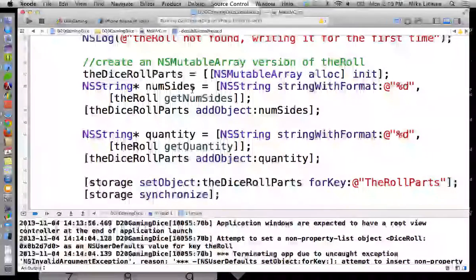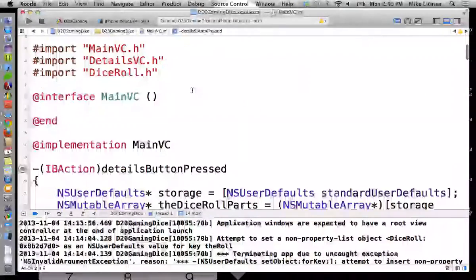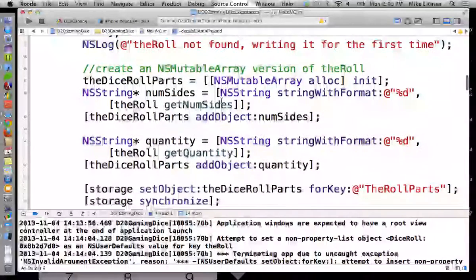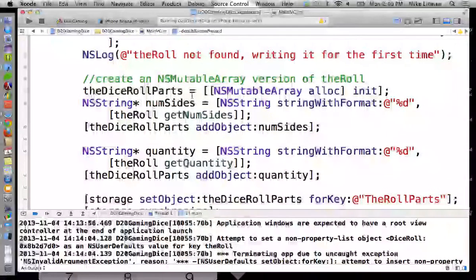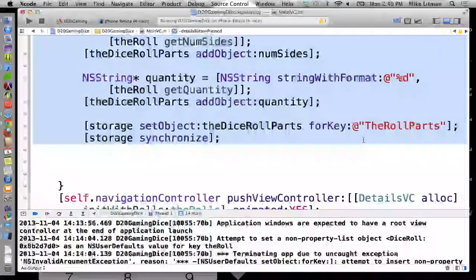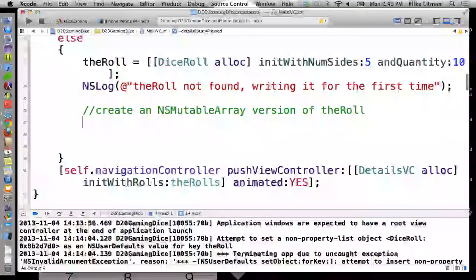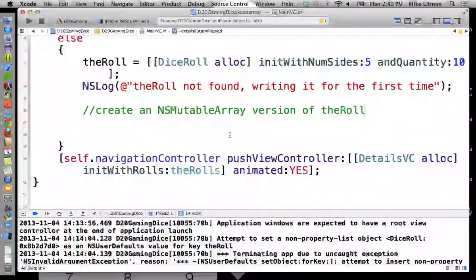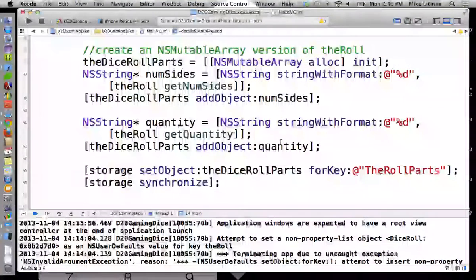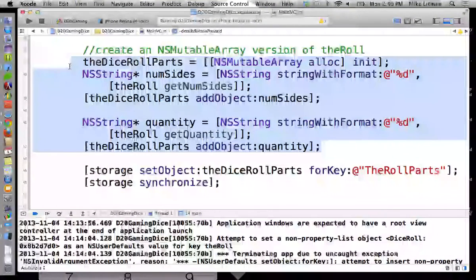Okay, but still, inside of main VC, this starts looking complex, doesn't it? We don't want this much detail in here. So what are we going to do? Well, I can do a couple different things here. I'm going to steal all this code.